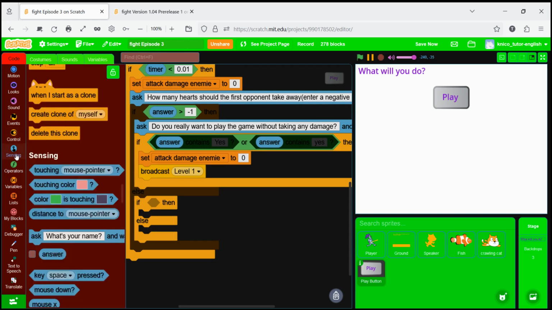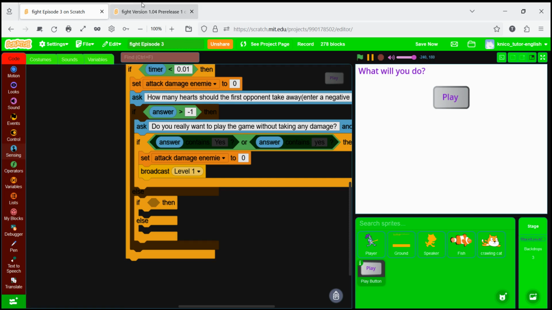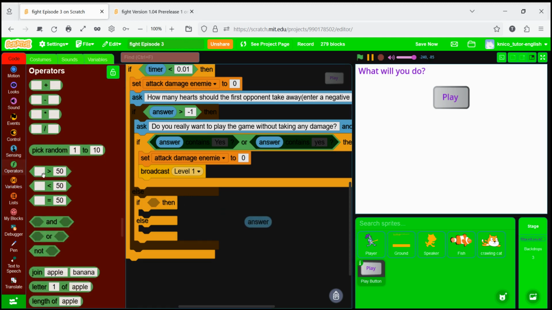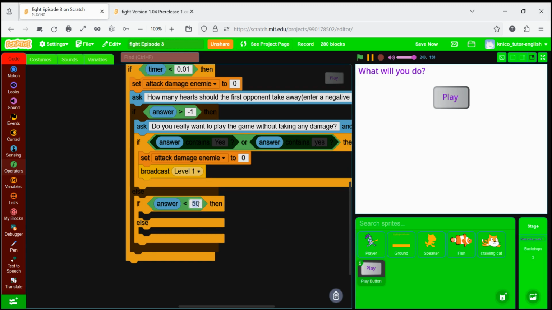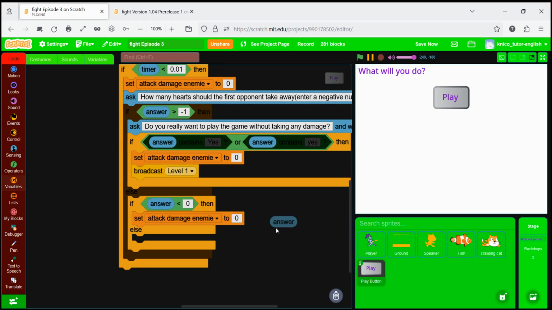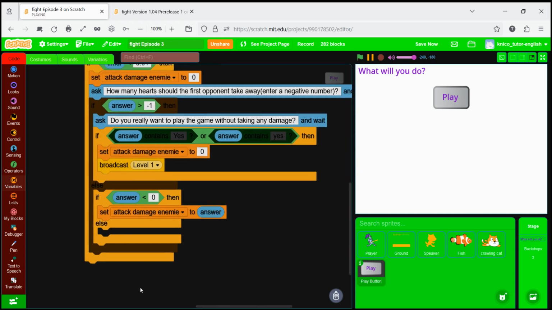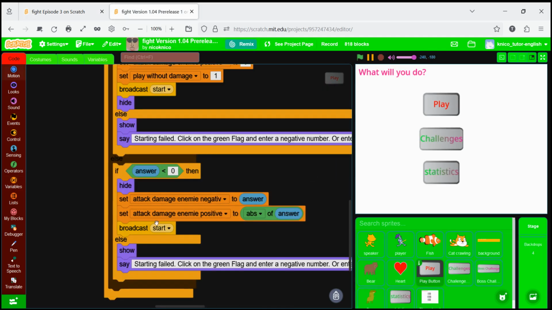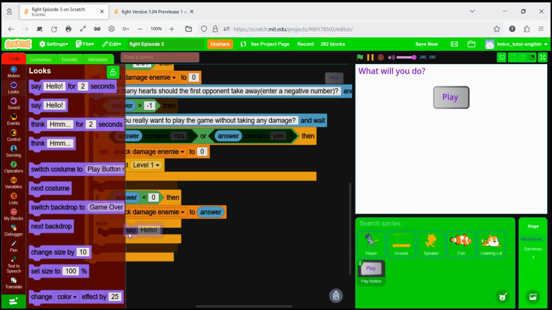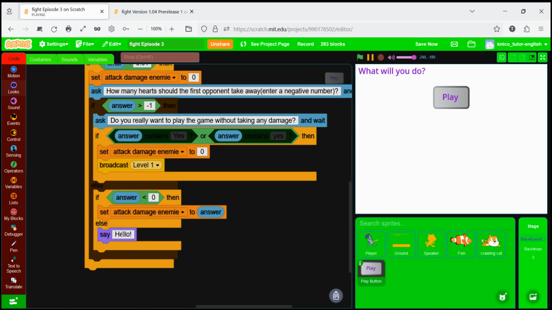If the answer is less than 0, then we set attack damage enemy to answer, and if it isn't that, we say starting failed.